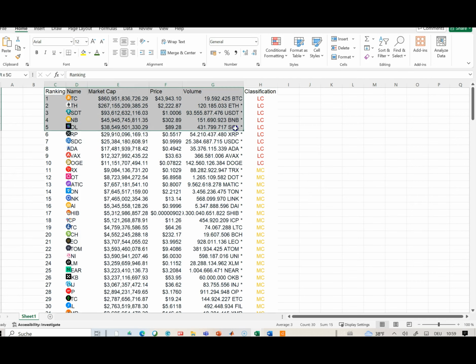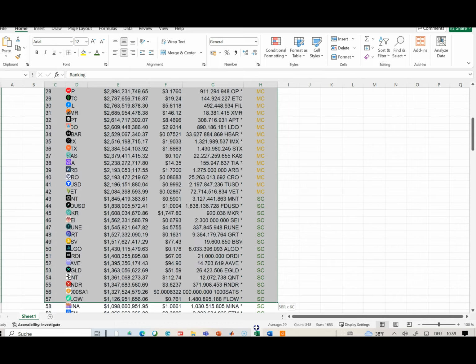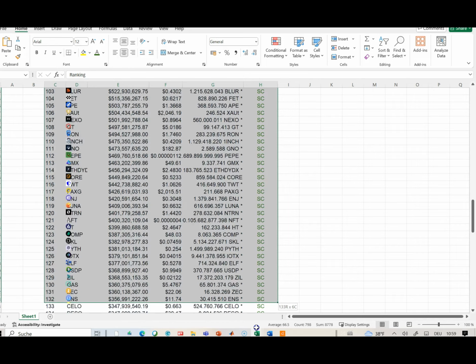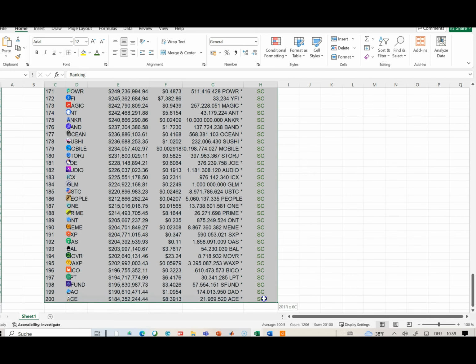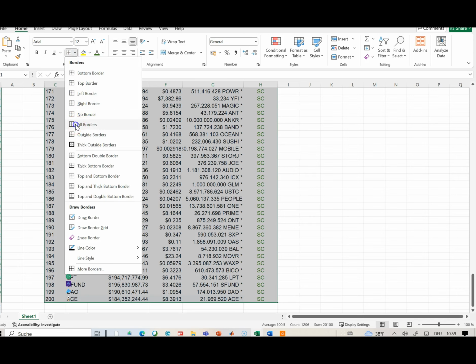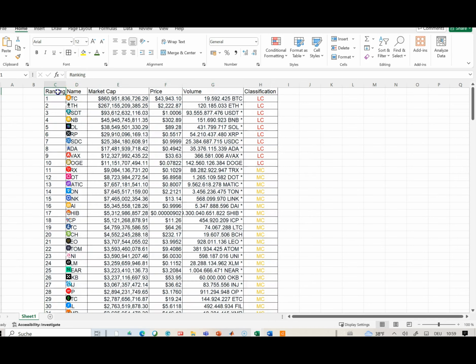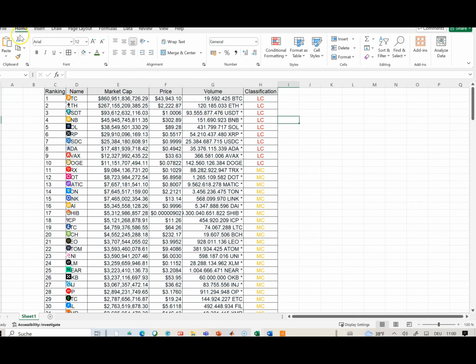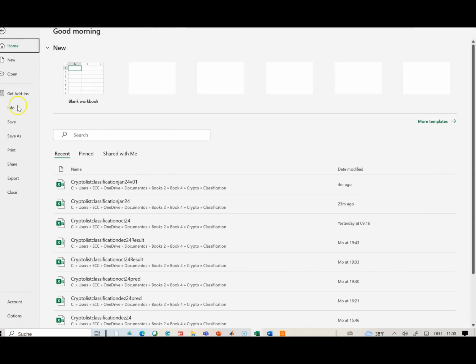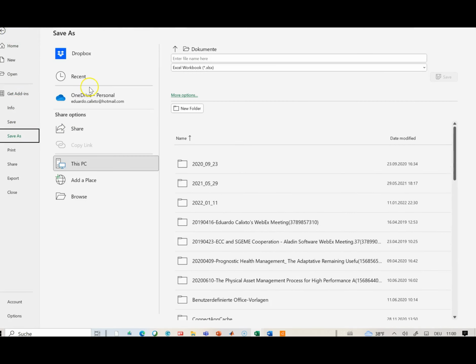So the first step I'm doing here is to prepare my database to use in my model, and then I will do the first classification. So that's the first step, preparation. Come here, select the data. Okay, so now I have a nice template. I can save this template. Save as.